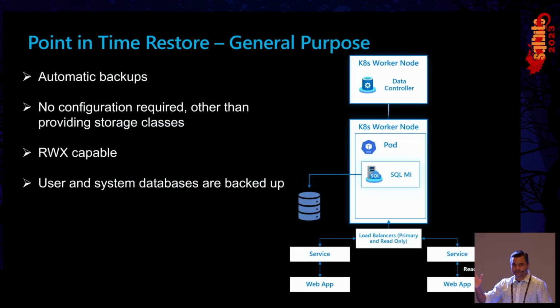Again, general purpose and BC, right? In this case, the backup and restore is exactly the same for both. There is no difference there. So you have your pod, SQL MI running. When you deploy the SQL MI, one of the parameters you have to provide is a storage class. In Kubernetes, it's all storage classes, right? In your Windows world, you have shared folders and things like that. In this world, it's storage class.